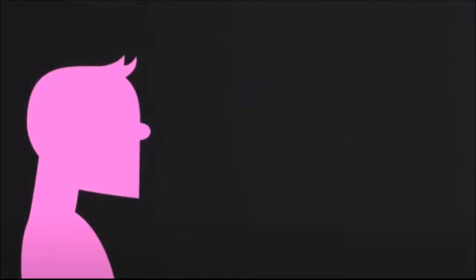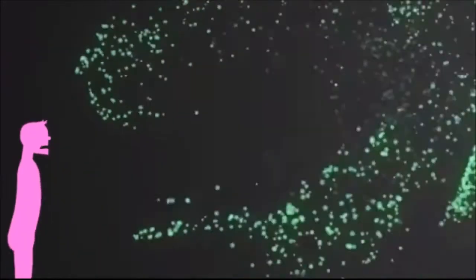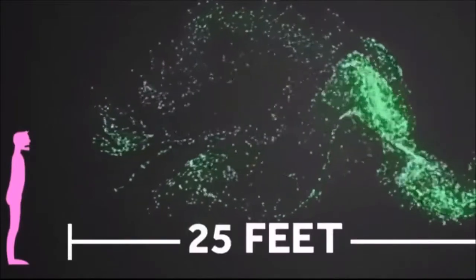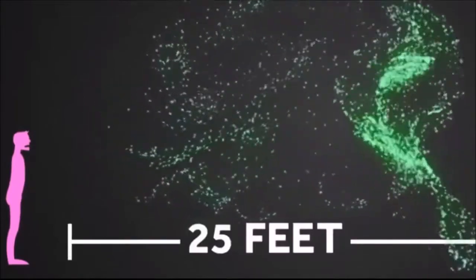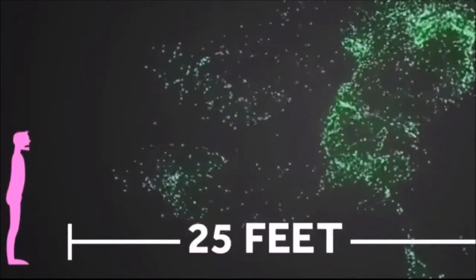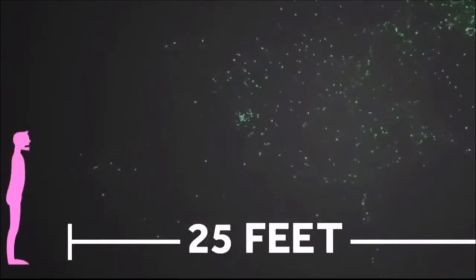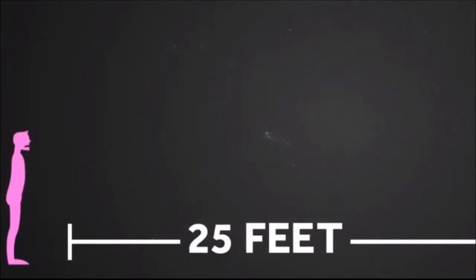Because of the current pandemic, this is very concerning. It's well known that people expel microscopic droplets of saliva while coughing and sneezing, and also while talking and exhaling. Once expelled, these droplets can quickly evaporate, leaving behind nearly weightless airborne particles. These particles can house illnesses or pathogens and ride on the airflow created when a person opens or closes a door, or just walks from one room to another.